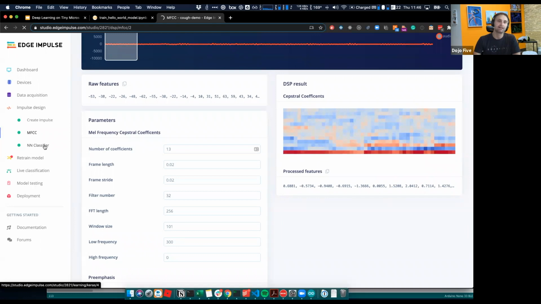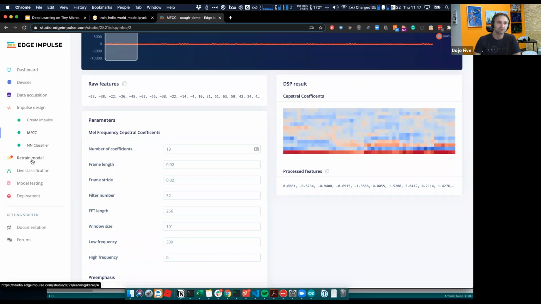Anyway, under that neural net classifier link, there are a number of more parameters that you can play with to set up, like the number of nodes in your network, the number of layers, and the size of the network, to help you understand it. And then under that neural network classifier, that's where we can train the neural network.